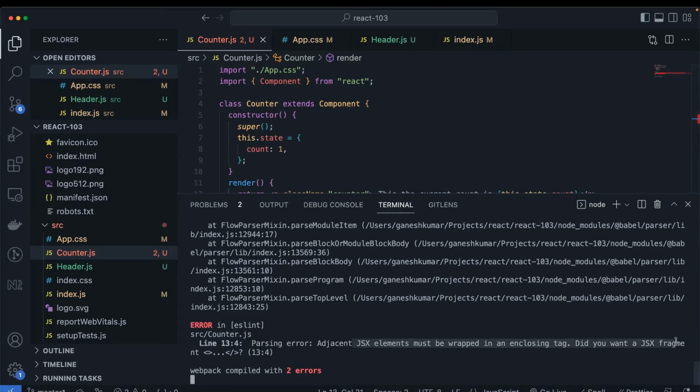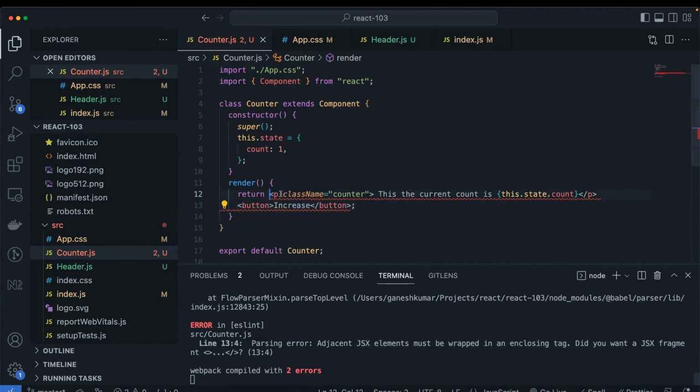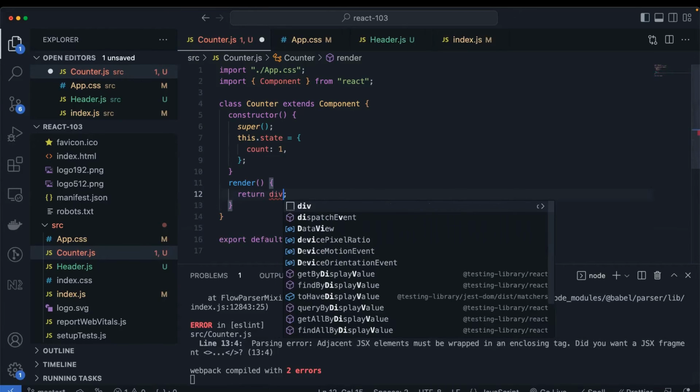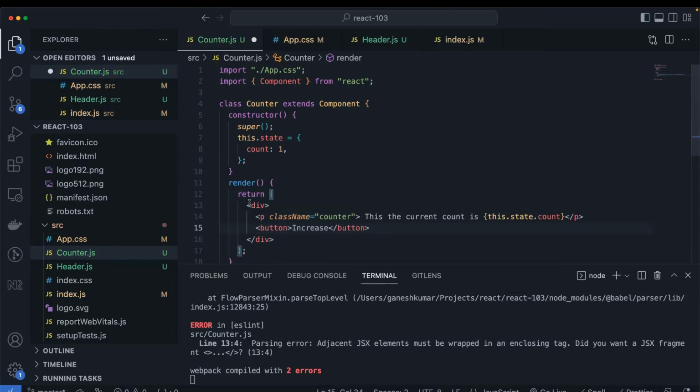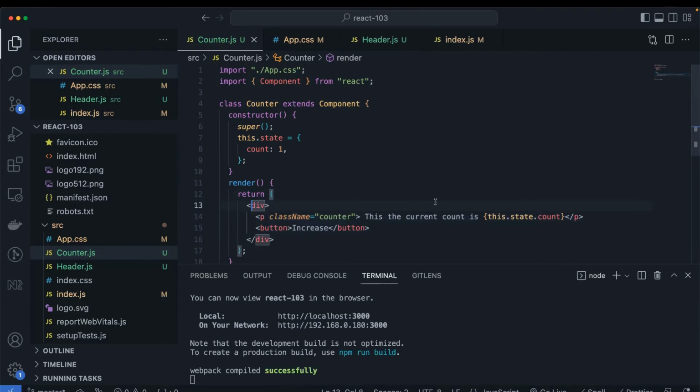Always remember, you cannot create two sibling elements without a parent. If you are returning something, make sure you wrap these things inside a specific div. The return statement should only return one element, and you can contain all those elements in that one element.